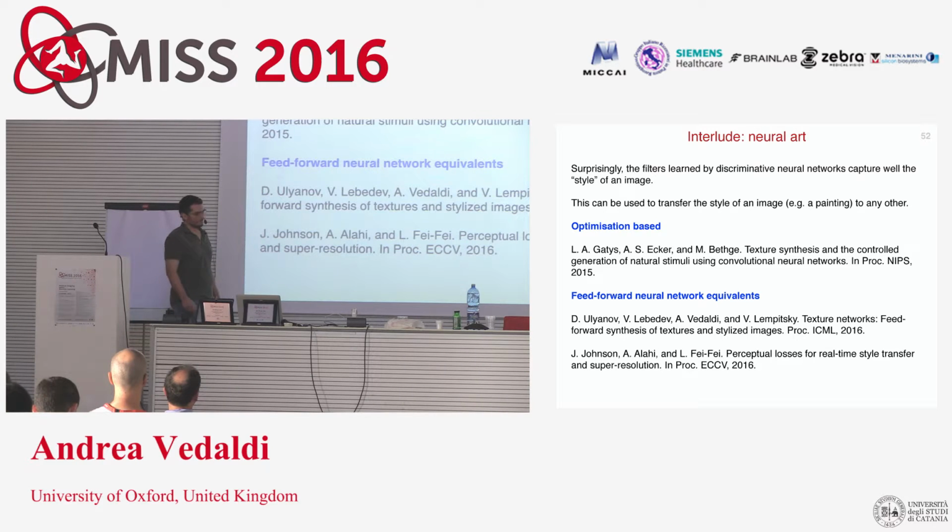And in fact, it's good stuff to know about to an extent that I'm actually pretty excited about it. So I want to have a little interlude here and talk about applications of neural networks to art a bit more. There are many ways of doing that, but one which is really nice is this idea of style transfer. So you can take an image of a painting and apply the style of that image onto some other target image that you have, for example, a picture that you took. How many of you are familiar with this idea of style transfer? Okay, not so many actually. I thought this was very popular by now. But anyways, how do you do that?